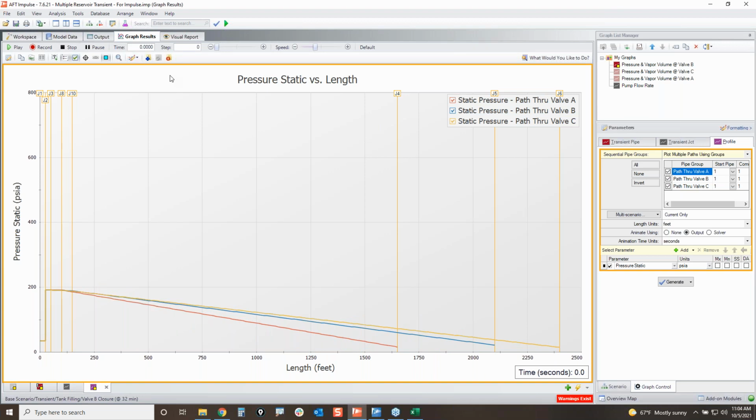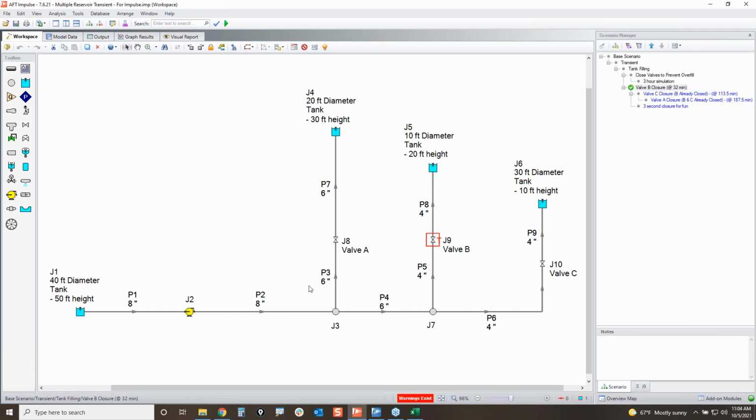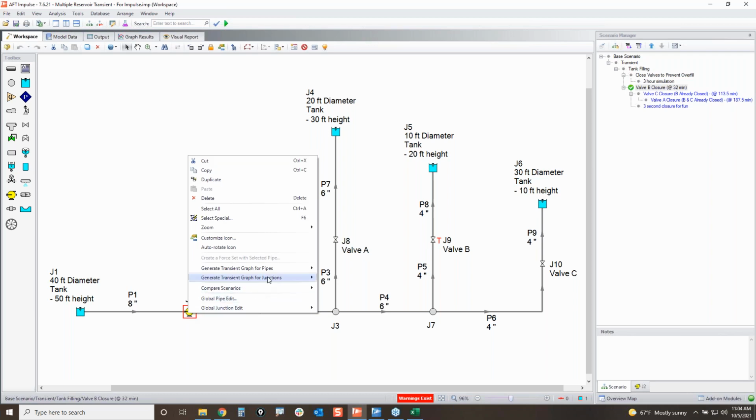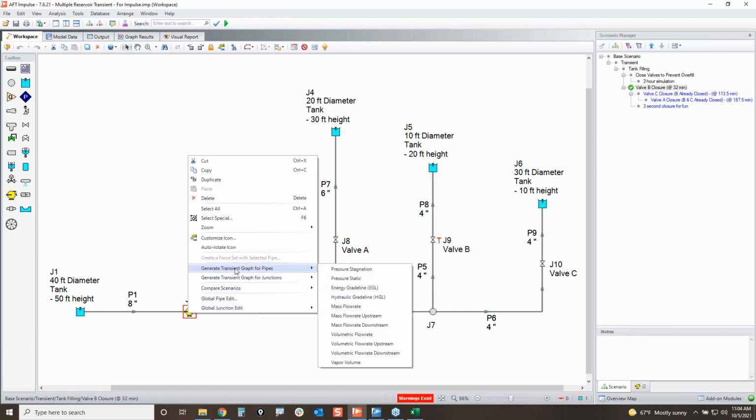So that's what the flow path looks like, and those are some things that you would look at. Just to show really quick, here's how you can generate a graph from the workspace. Right click on a pipe or a junction. You can do transient graphs for junctions like pump speed, head rise, pump power, or you can do transient graphs for the connected pipes.